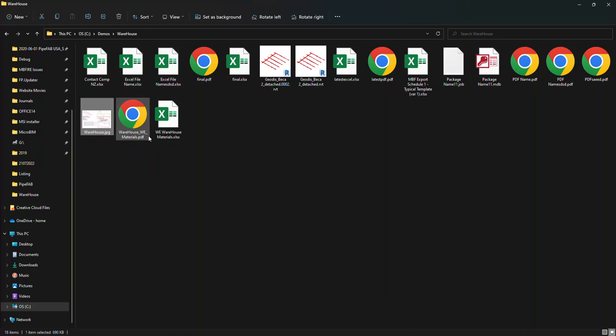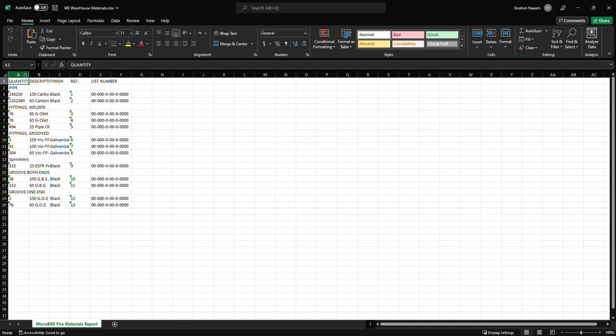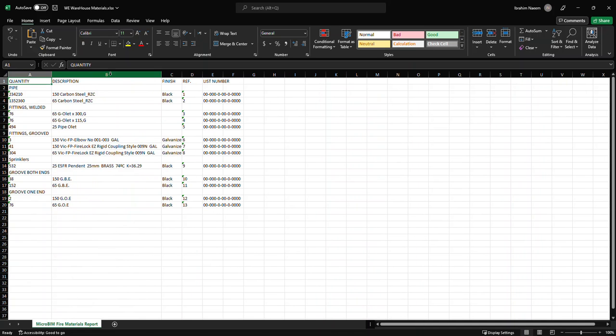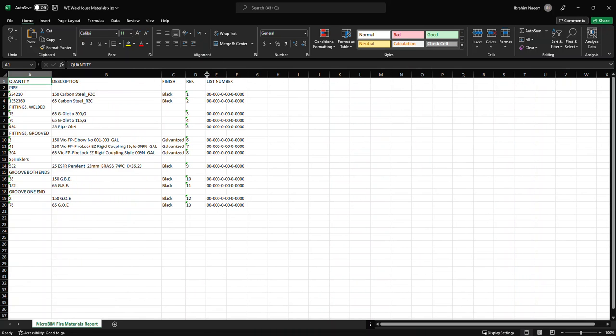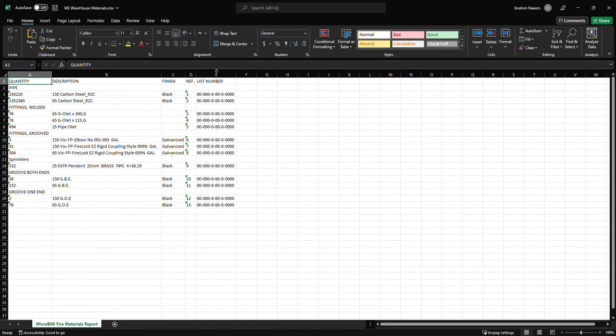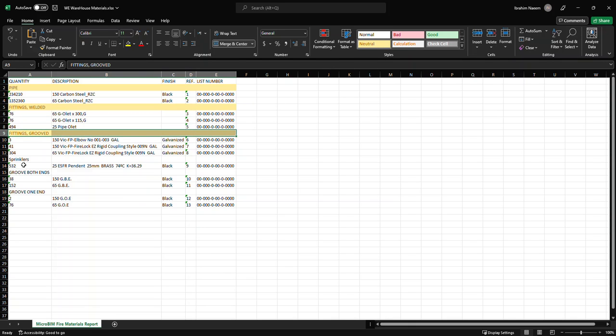So WE warehouse Excel is still evolving, this Excel, but I can show you a sample of how it looks. So that is the Excel straight away here, and you can color all of these like that.